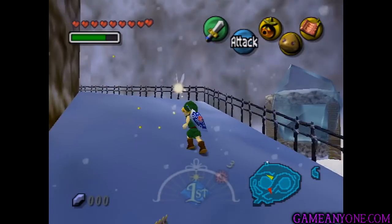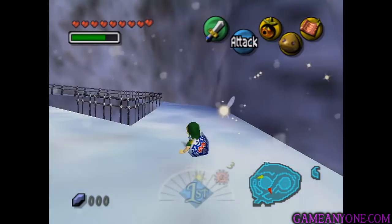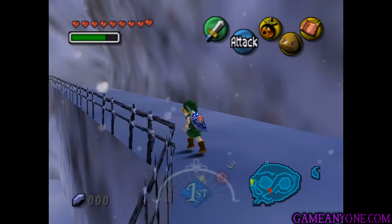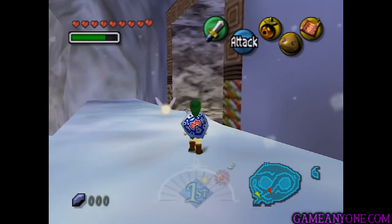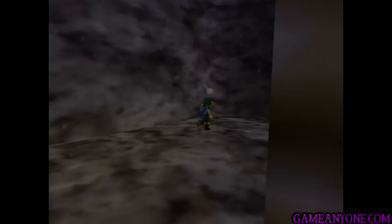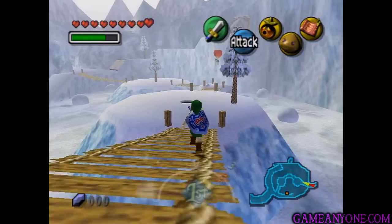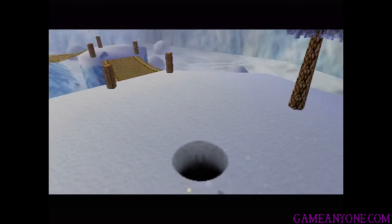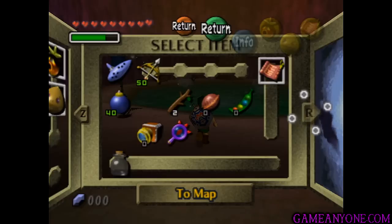I'm pretty sure some of the Gorons around the Shrine would tell you, which I kind of skipped out on because I already know. Where we're going to head is actually back to the little place with the bridges and the three platforms. We're going to head back there — you have to take a really long, roundabout way to get back, which is really annoying. The first thing we're going to do is head back down this hole. This is another reason why I went ahead and opened this — not just for the 20 rupees, but the hot spring here is also going to be very useful.